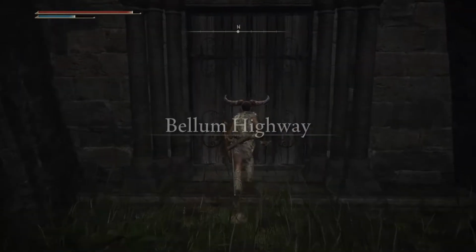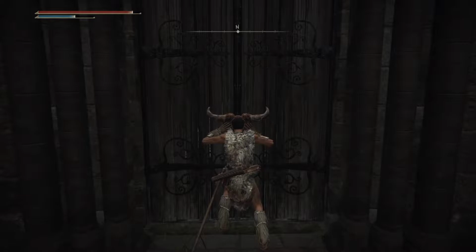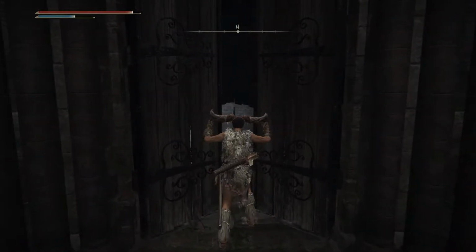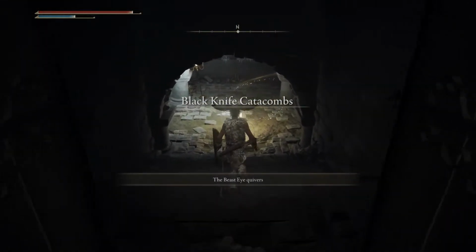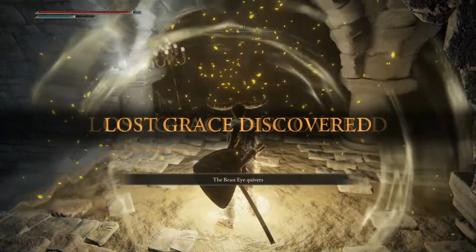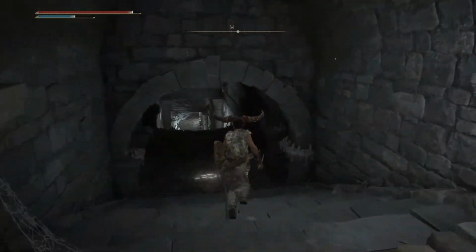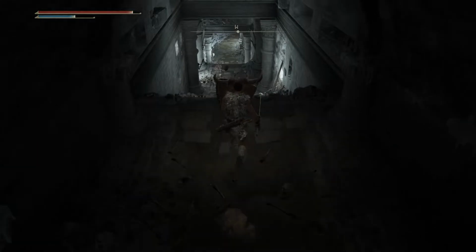Oh, great. The Bellum Highway. This is not a cave or a mine, or catacombs. Oh, it's a catacombs. Okay, this is not the Bellum Highway. This is the Black Knife Catacombs. Okay. The Beast Eye Quivers. That's the thing that tells me about Deathroot. Okay, so we're gonna find Deathroot here, right? I think that's what that was.